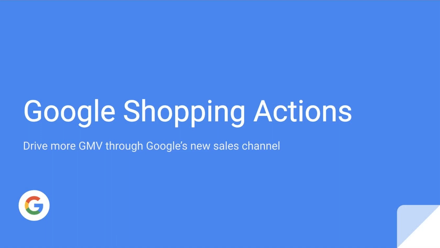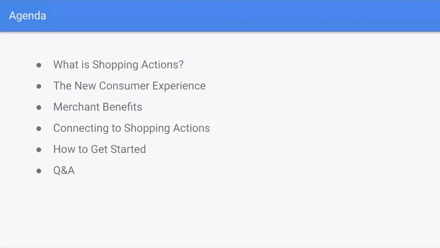Excited to be here today to talk to you about Google Shopping Actions, which is essentially a new channel from Google to help merchants be more successful on Google. So the agenda for today, I'm going to cover what is Shopping Actions, what the new consumer experience looks like, what the merchant benefits are, and then the GeekSeller team will tell you more about how to connect to Shopping Actions and how to get started with their solution. And in the end, we're going to be opening for questions, so please use the chat to submit your questions.